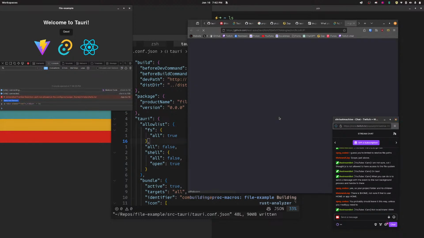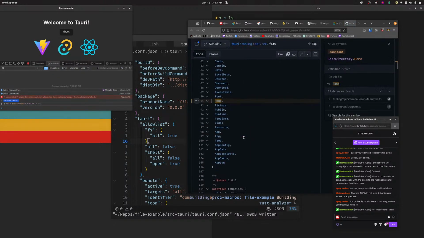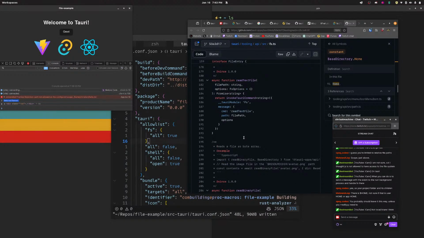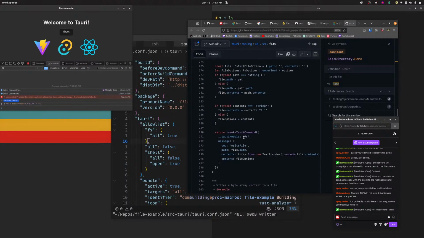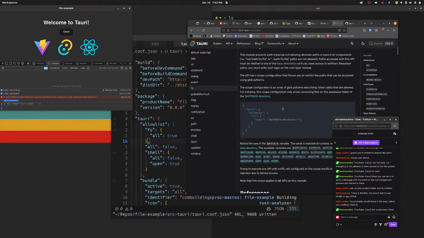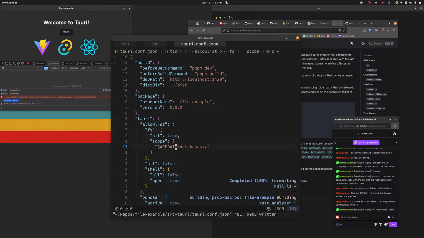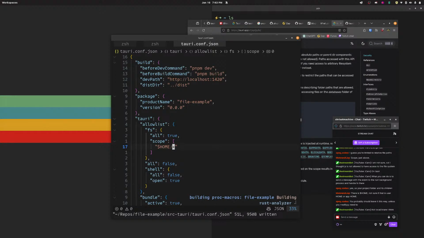Okay, home. So if I give it the scope to home, so if I say scope here, and if I say file system and pass it that scope, and then I just say you have access to everything in home. Now I don't necessarily want to do this, but whatever.